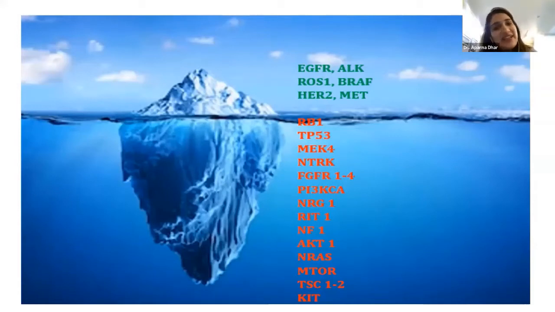Because interestingly enough, these mutations tell you the story of the tumor. And a very nice example I like using is TP53. TP53, yes, it's not actionable, but when I see a TP53 in conjunction with an EGFR mutation, I know my patient is not going to have the response that I want. It's going to be a partial response because TP53 inhibits it. RB1 in the case of NSCLC is an indicator that my patient's complete histology is changing. It's going from non-small cell to small cell. There's a small cell transformation happening. And these are very, very important key points. And you want to look at this and get the whole picture so you can treat appropriately. Next, please.